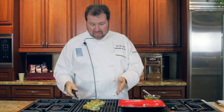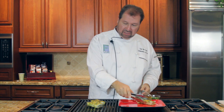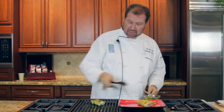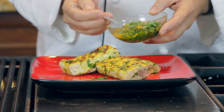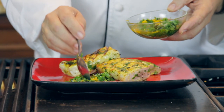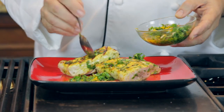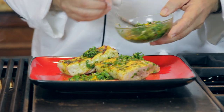Look at this mahi — it's really cooking beautifully, got a lot of flavor going on here. Going to take the mahi and place it on the plate nicely. Going to take a little bit of our cilantro pesto and put that a little bit on each. Nice juices, the olive oil runs — it's a nice, easy sauce, completely easy to do. I'm Chef Alan, pleasure to cook for you.